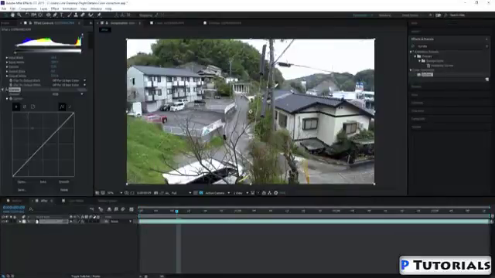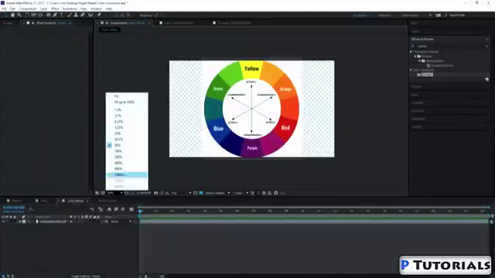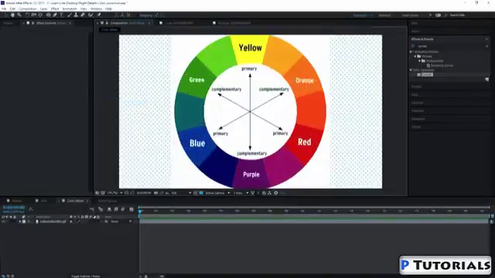And curves is just that. It is a graph that you make curve, and the curves are in relation to the lightness and the darkness of a certain color or all colors in general. So RGB means red, green, blue, and it means all of the colors. An important aspect to understand about curves is the color wheel right here. So every primary color has a complementary color. So here's your red, your green, and your blue.